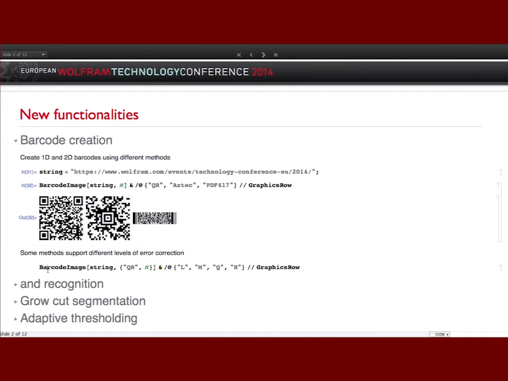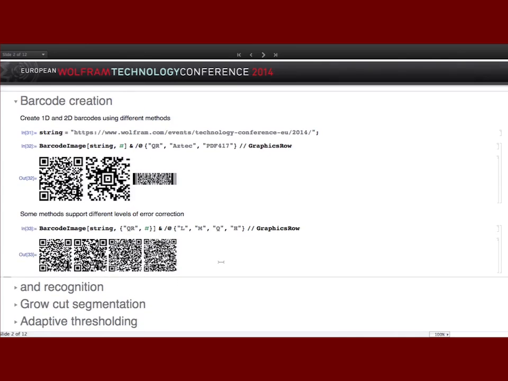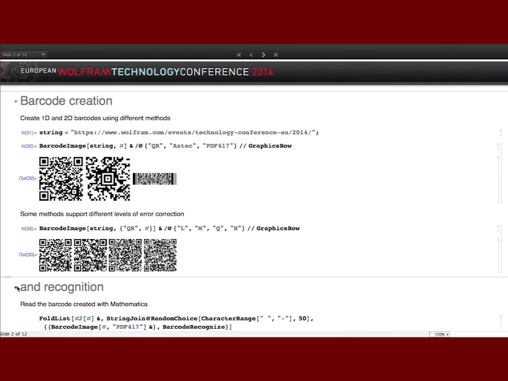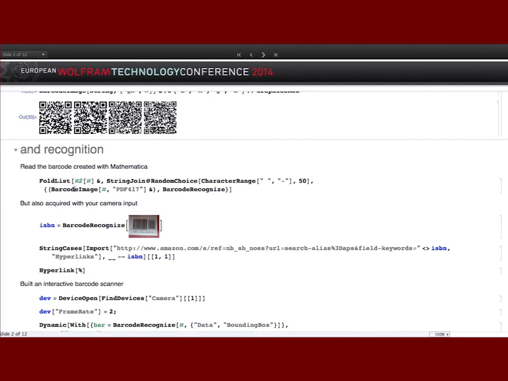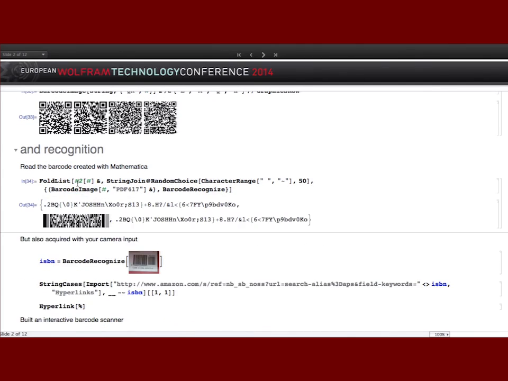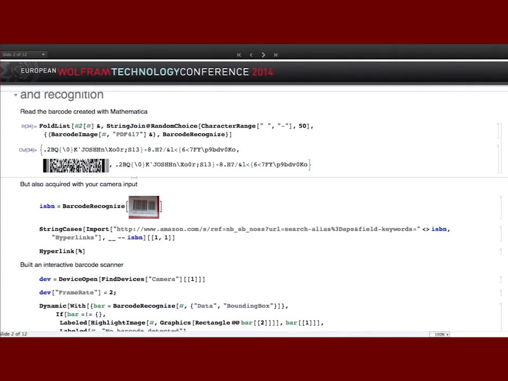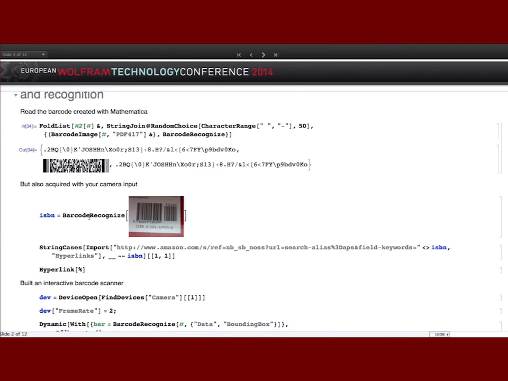Of course, since we have barcode generation, we also wanted barcode recognition. In this case, it's just generating a string, converting, and getting it back. This is a pure barcode, really perfect, just generated, but this works with all kinds of barcodes. This is an image that I took yesterday of a book I had close by. It recognizes the ISBN code of the book, and then I use, oh, no, I don't have internet, sorry.